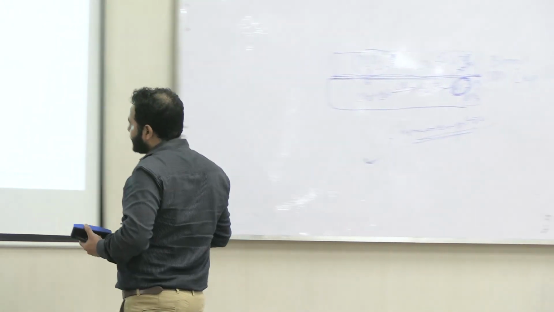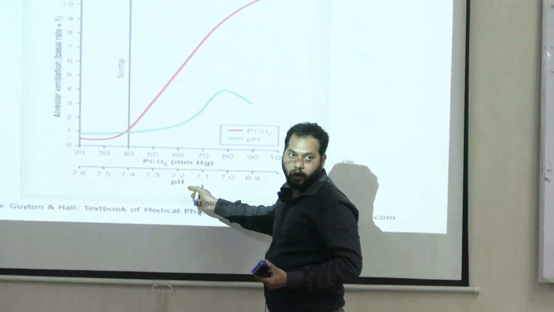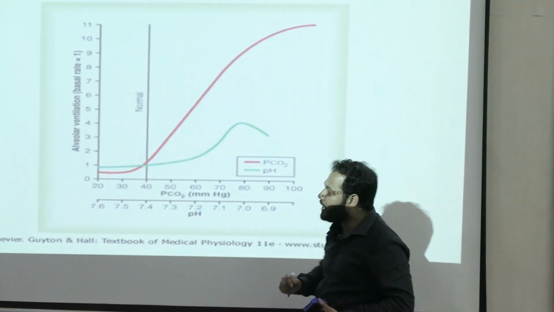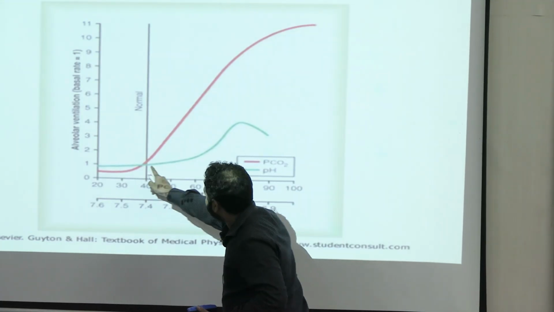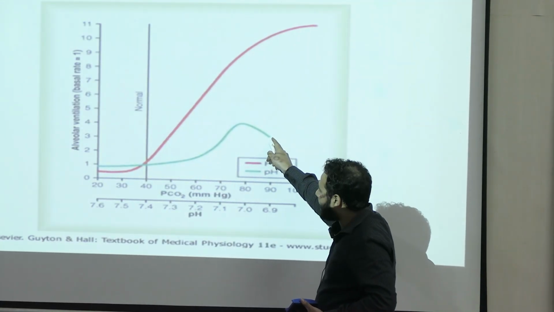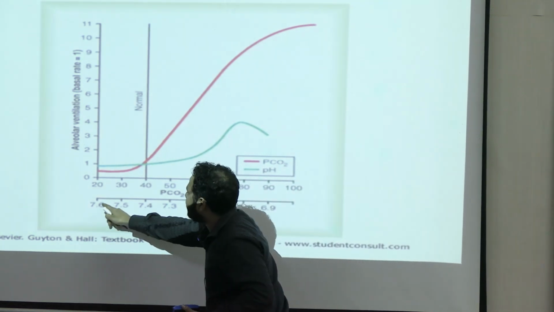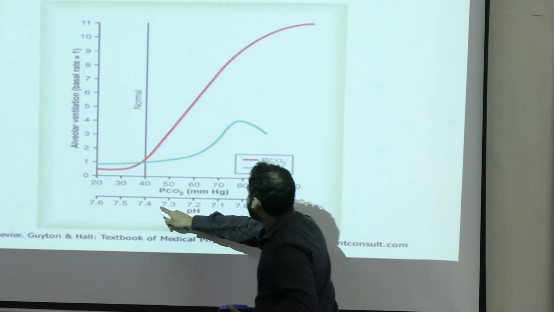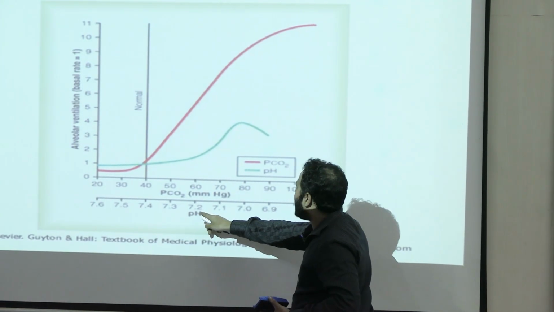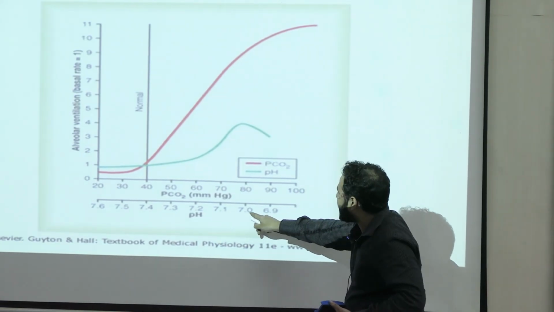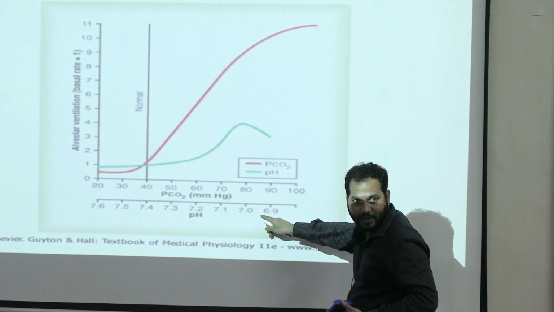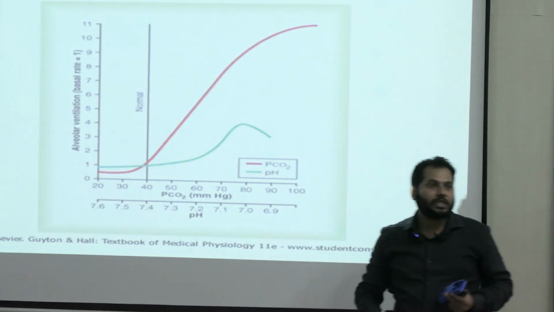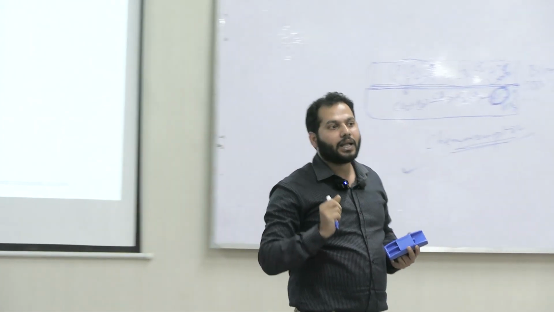The same case you can see with how blood pH affects the alveolar ventilation rate. That is this one, right? At the initial point of time, suppose the pH is around 7.6, right? Now it gradually decreases, right? Once it reaches 7 or below 7, suddenly there is an increase in ventilation rate.